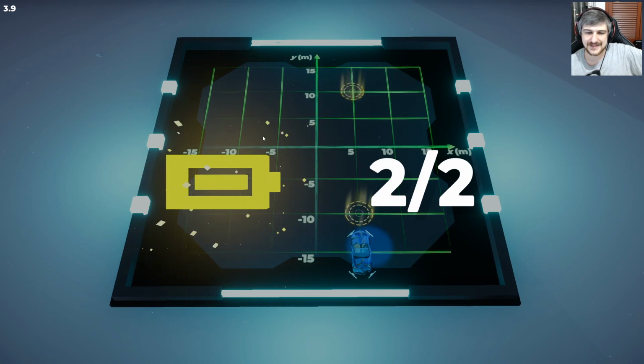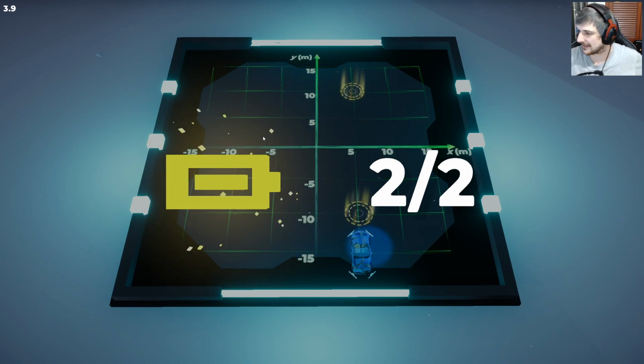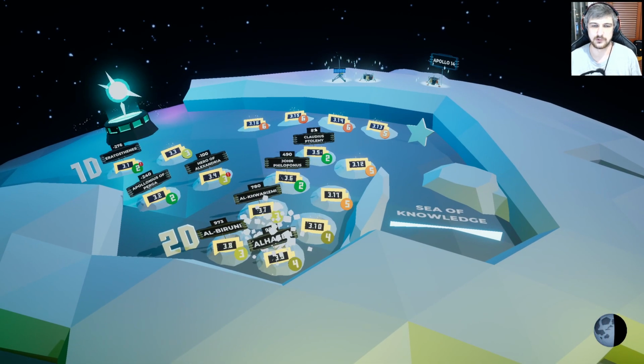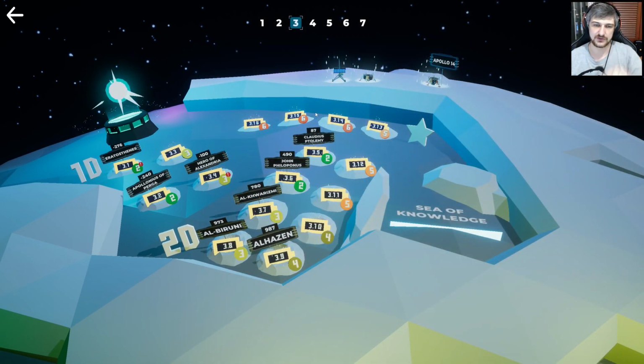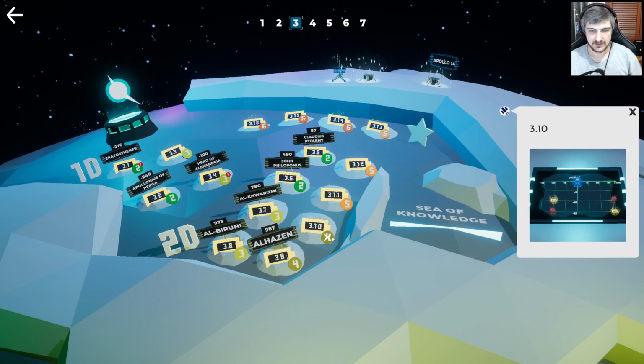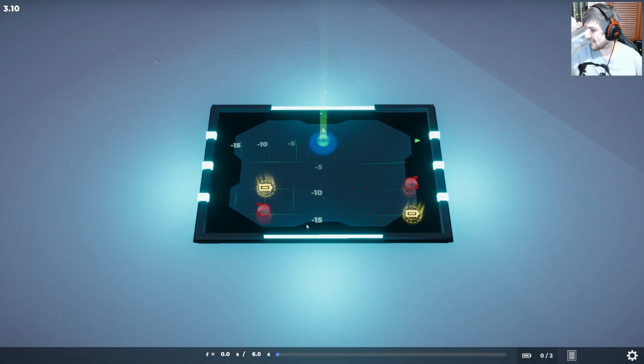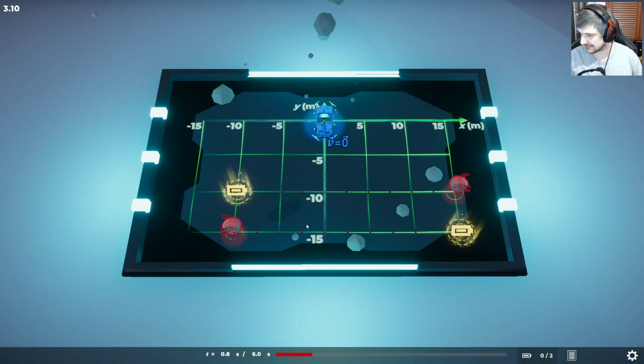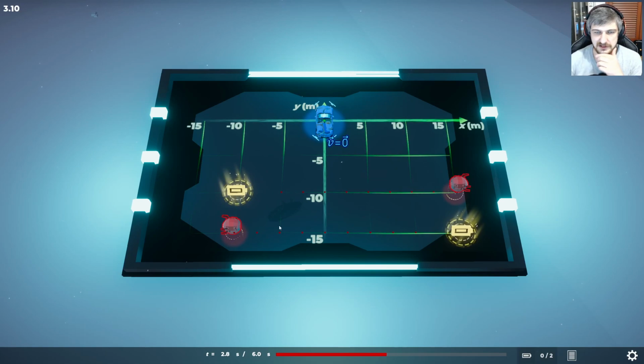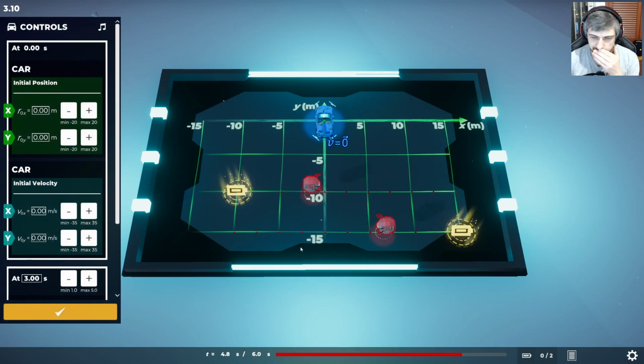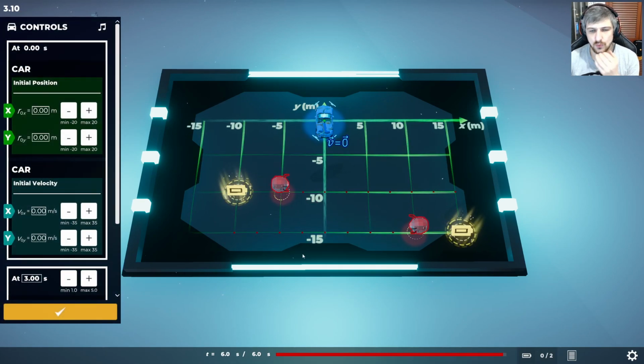I tilted myself. I was trying to think about way more complex ways to do that when it was a very simple position yourself and just, boom, move down into it. Okay, let's go. This game I'm really loving. This is fun. This is gonna get crazy hard. I'm very, very excited. Ooh, interesting.